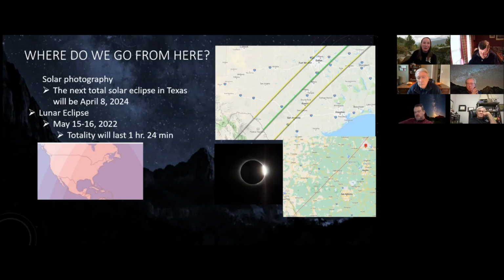The picture that's here, I think, is one that Mike took with the diamond ring. Is that what it's called, Mike? Yeah, I remember that. It is an amazing thing. And about a year ahead of time, we'll do another workshop specifically for the solar eclipse, because there are certain things that you need to get for your cameras, and you need to get them early. They run out of this stuff.